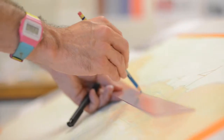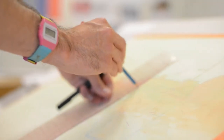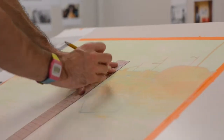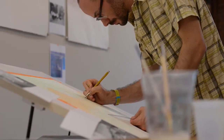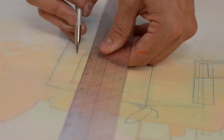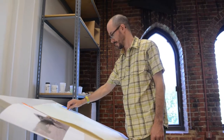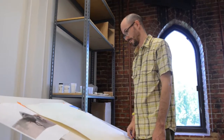I'm probably most known for a body of work about refugee architecture that I've been sort of producing and adding to for, I guess, about the last 8 or 9 years. The work kind of moves between drawings, prints, sculpture, and installation, but primarily drawing and printmaking. I'm interested in exploring, in some ways, the politics of architecture, the ways you can kind of decode our built environment and our designed objects to learn about the power structures in our culture, and also about the way that our modes of production connect us to other people in other parts of the world.